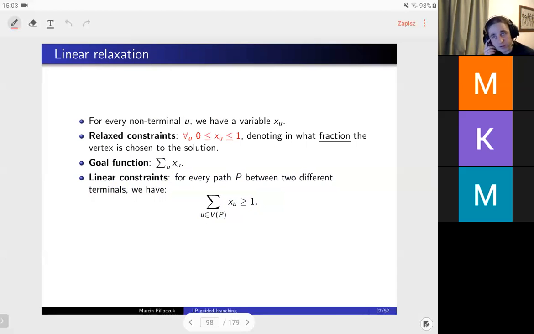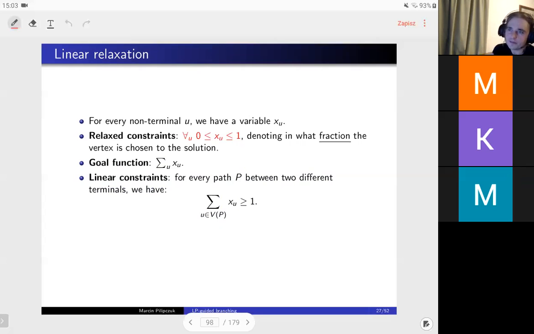Of course, it's a relaxation, so it doesn't always provide an integral solution. For example, you can reduce from vertex cover, building a clique with a terminal attached to every vertex. Then this relaxation will put half on every vertex of the clique, but in the integral solution you need to delete almost the entire clique.